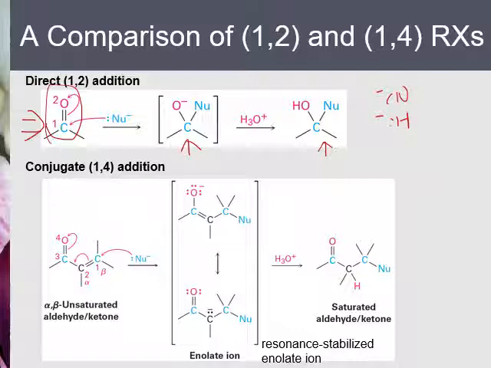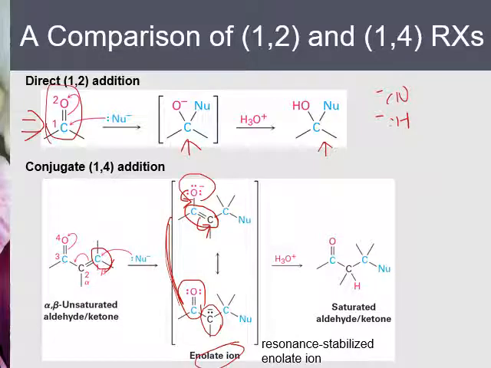When the nucleophile attacks the beta carbon, the pi bond between carbon 1 and carbon 2 breaks. Two electrons go to carbon 2, and carbon 3 forms a new double bond. At the same time, the pi bond between carbon and oxygen moves to oxygen, forming a negative charge. This structure has resonance. One of the lone pairs on oxygen comes back to reform the C=O double bond, and the pi electrons between the carbons move to the alpha carbon, forming a carbanion. These two resonance structures represent an enolate ion.